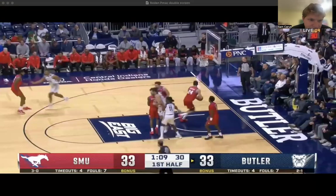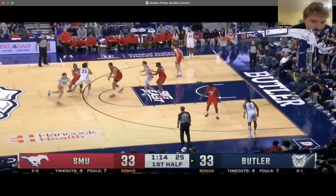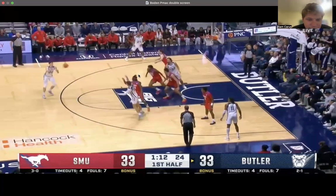Let's go back to where Patrick McCaffrey's screen takes place. Bowden does a good job really getting a nice piece of this guy, so he has to really fight over and get back to Finley, who ends up at the elbow. And this is not even a real screen from McCaffrey. It's kind of just nudging this big center towards Finley to force him to stay in front, to make sure that he doesn't bail and switch on to McCaffrey, who's coming up to the top of the key. Bowden continues to roll to the basket to take this guy completely out of the play. We know the end result. It's McCaffrey, who's working off both. Wide open three. And this guy is late to contest because he was worried about Bowden all the way down here.